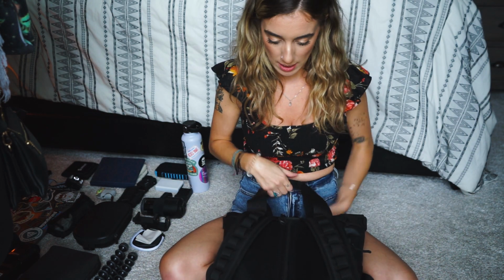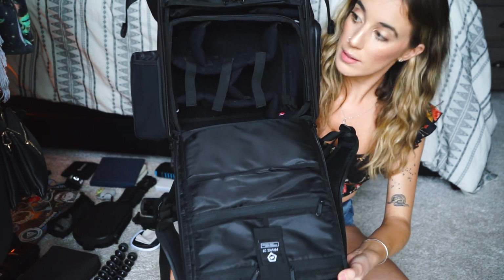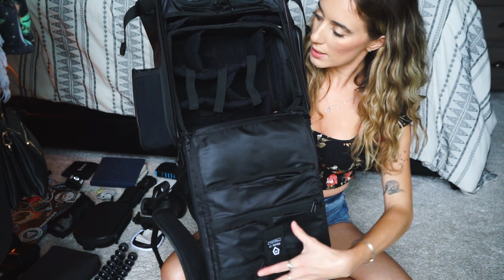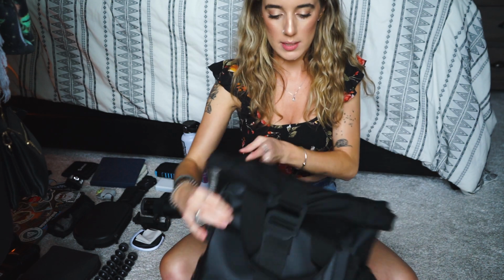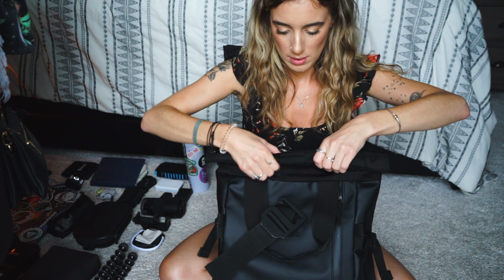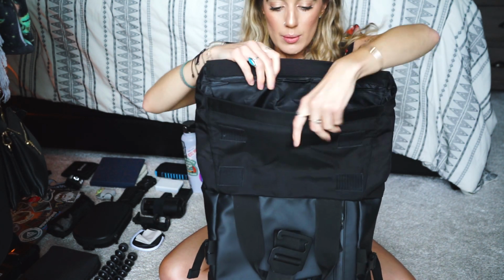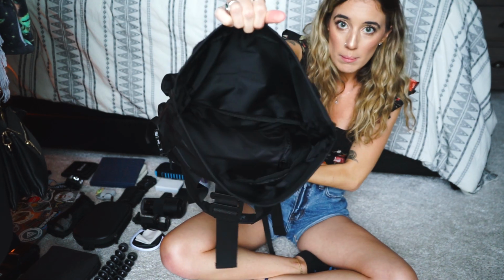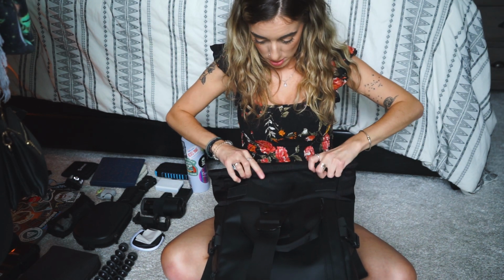The main compartments of this bag are this compartment here. There's stuff that goes here, here, and up here, which is the top part. There's all kinds of little compartments, but the main ones, you can unhook it with this adjustable clip. This rolls down with Velcro, and there's this top part, and there's a whole bunch that can fit in here as well. So let's get down to the meat and potatoes, as they say.